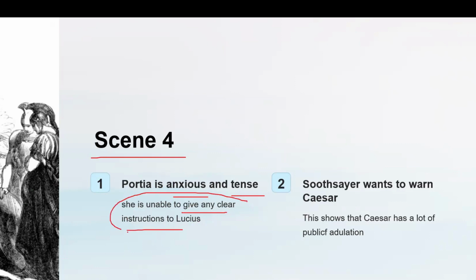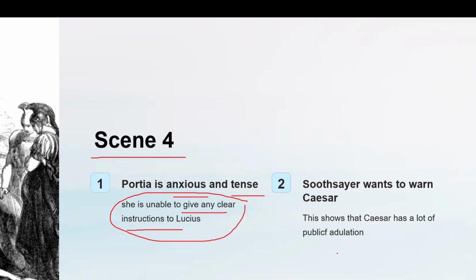Now, that very day, when they all went to the Senate, she is at home and she's very worried. She also wants to know what is happening over there. Is her husband safe? Is the enterprise successfully carried out? With all these things, her mind is very troubled, and therefore, whatever she says to Lucius, her servant, she's unable to give any clear instructions. At the same time, she even hallucinates. She hears some imaginary noise from the Senate, and Lucius tells her that no, madam, he cannot hear anything of that sort. So, this shows that she's very terrified, and she's trying to keep a secret, and for her, we know that it's not easy to keep such a secret.